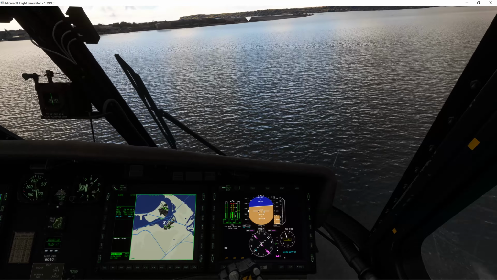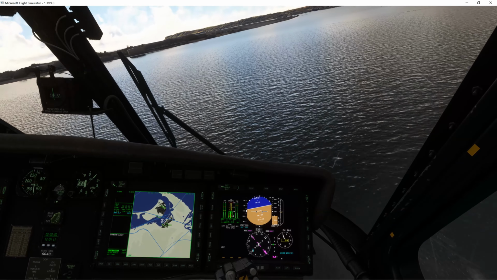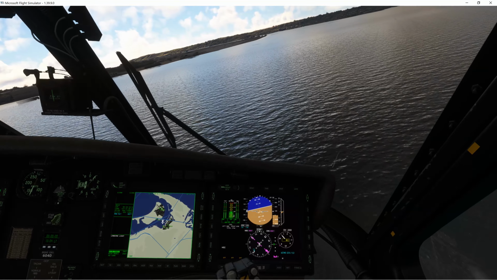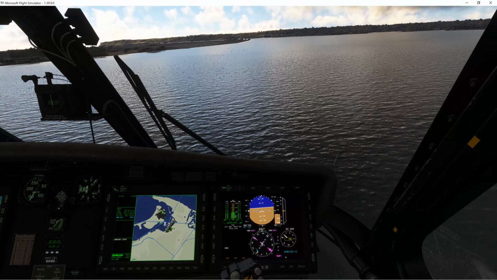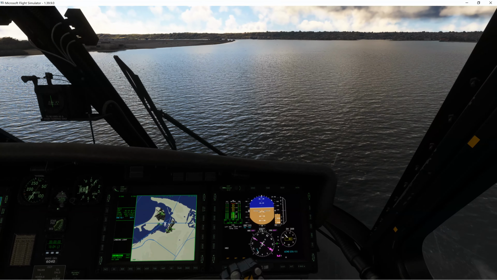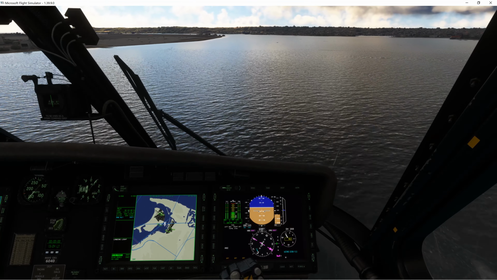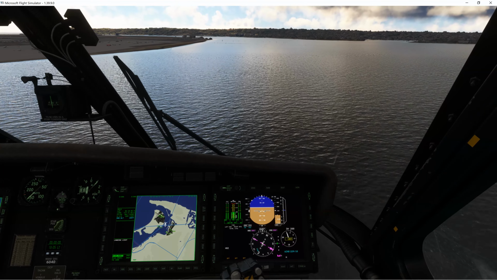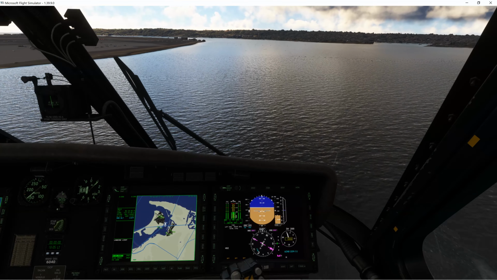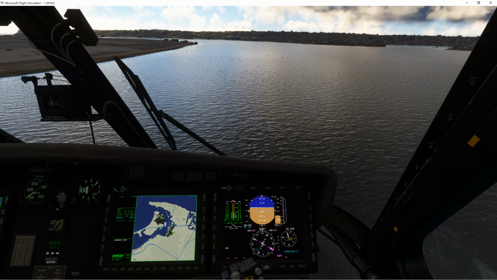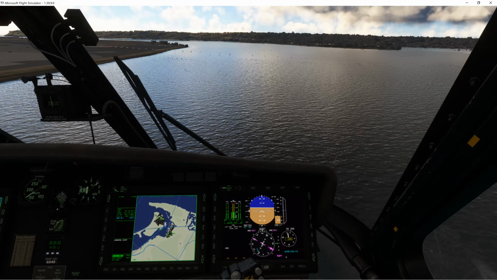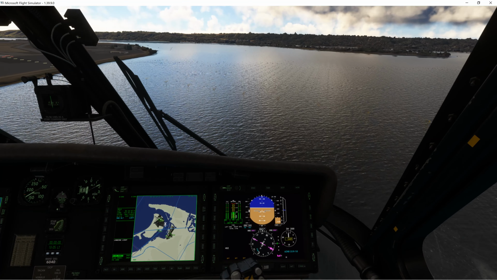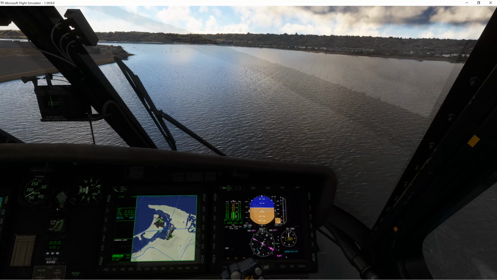So, as we were departing out here, I made the decision we wanted to skirt around the naval base there, the Naval Air Station in San Diego. When we come back, we'll go right over the top of it, but typically, obviously, we wouldn't want to just fly over it. You notice, too, we'd probably want to go a different direction because we're going to go right past the approach end of this runway here, but it's all good. We'll just pretend that we communicated with them, and we're gonna skirt on out here, and we'll find ourselves a little search pattern as we get out.